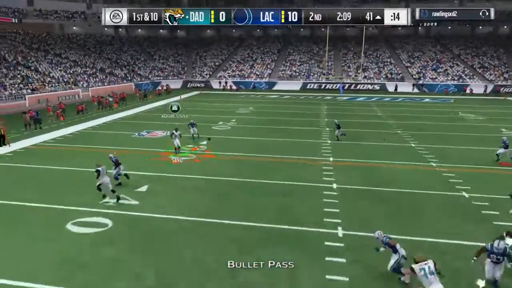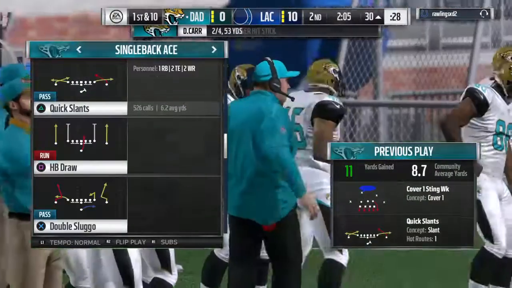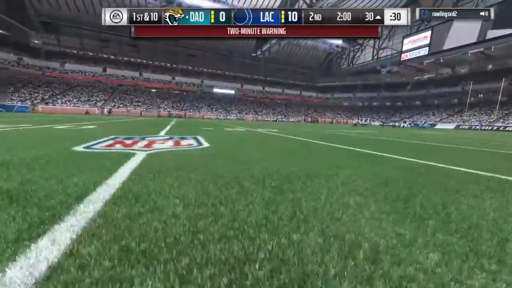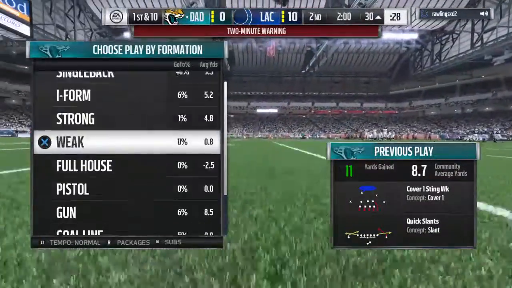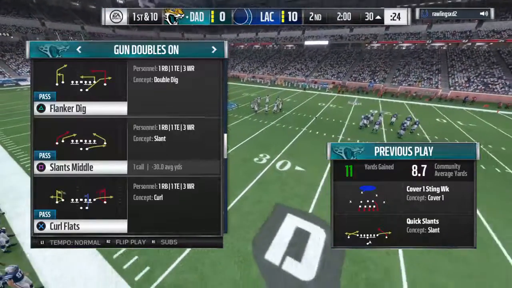First and 10. Here's Carr. This one complete to Mohamed Sanu. A nice pickup there of 11 yards, and it'll move the sticks. 2 minutes to go here in the first half. We'll come back to Ford Field after this.